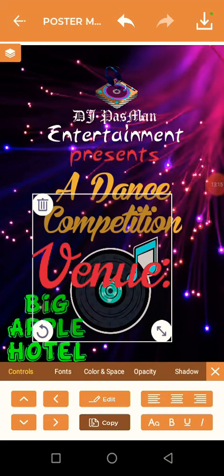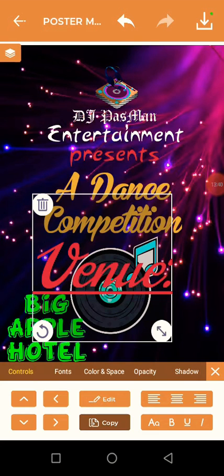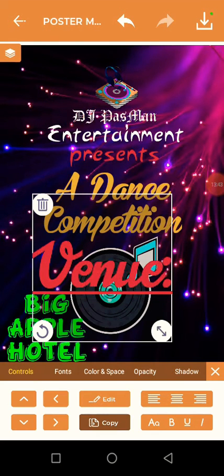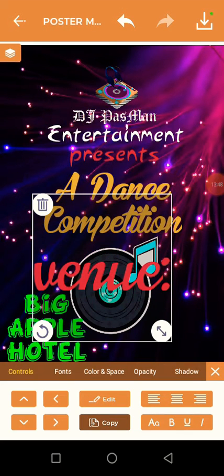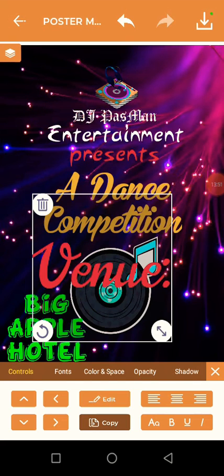control, then you come here that you have your alphabet by the right, you have the capital letters, you have the bold. This one that has a capital letter and a small letter, it's telling you that you can change to either uppercase or lowercase. The B is for bold, the U is for underline, and the tiny I that is slanted for the italic. So if I click on this underline, my word, this venue underline, if I click on italic, it bends. Are you seeing it? If I click on the B, it gets bold, and I click on A, everything turns to uppercase. I still click on it, it turns to lowercase. I click on it, it capitalizes my first word.